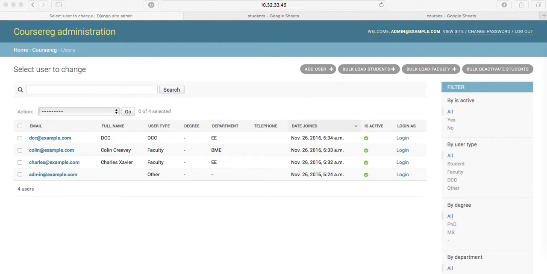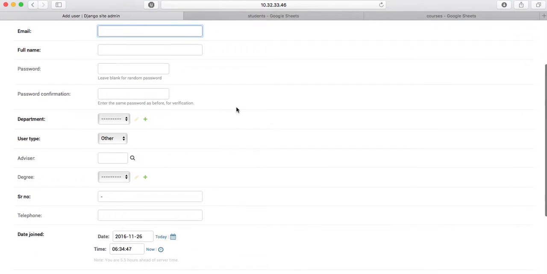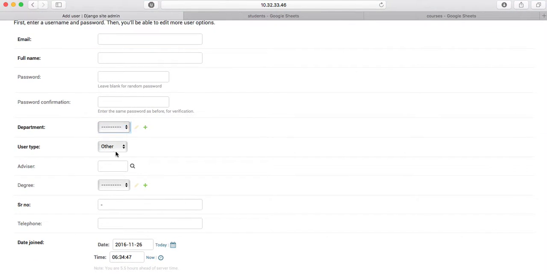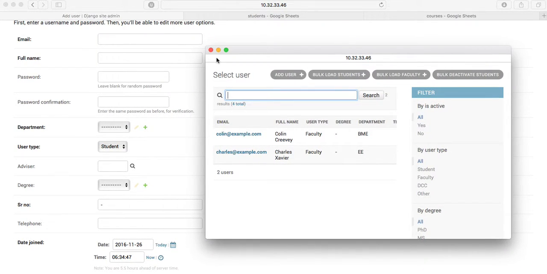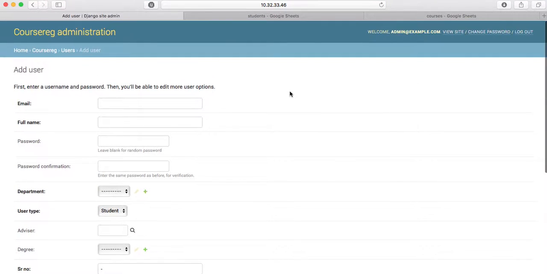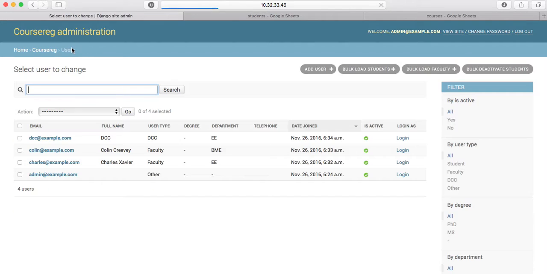Now you can add students the same way that we just added faculty. You can add a student, select the department and choose the user type of student. Oh, and if you choose the user type of the student, you have to assign an advisor. You can assign an advisor here. You could do this, but odds are you'll have a couple of students, maybe say tens or quite a few students joining every semester or every year. So you probably want to bulk upload students from a spreadsheet.